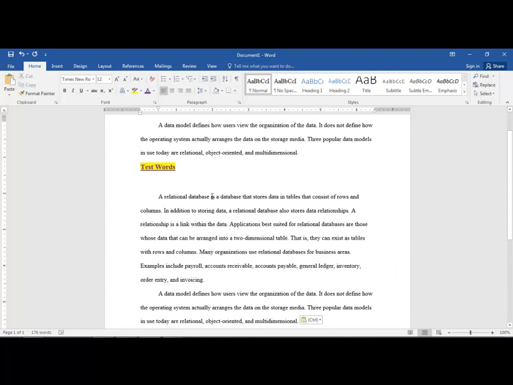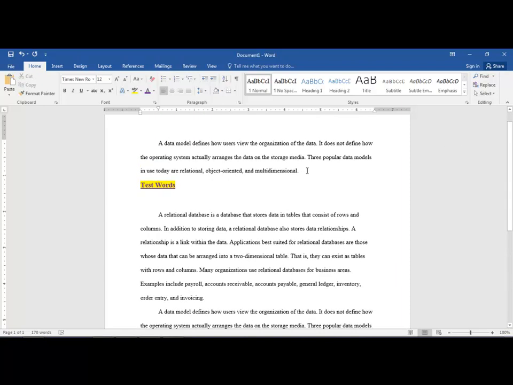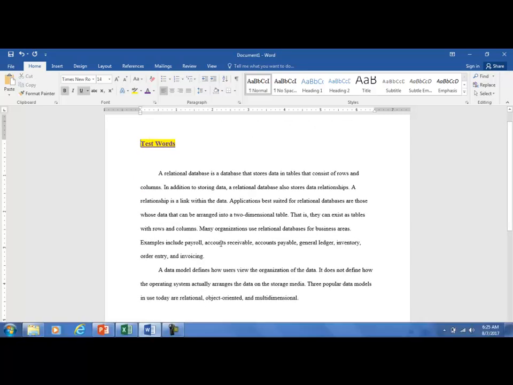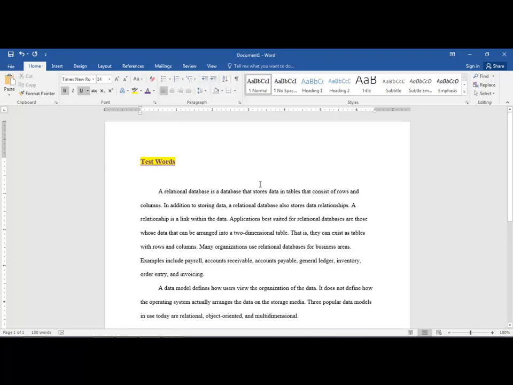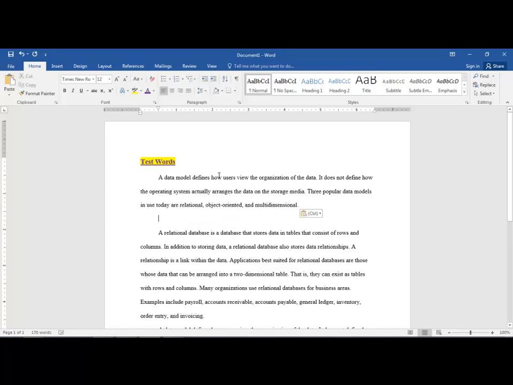If for some reason I didn't want that one up here now, I can highlight this, hit the delete key, and now I've done this. The difference was I kept the original and it was safe to go. Just like before, I do have it on the clipboard still, so I could click right here and hit paste, and you can see I get another version of that. So this is a copy and a paste versus a cut and a paste.